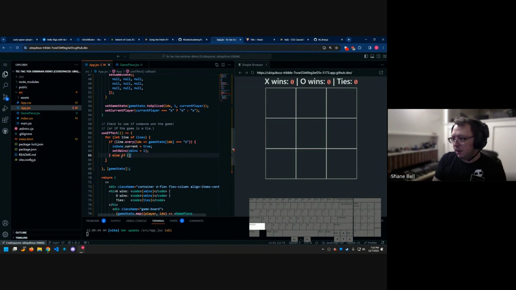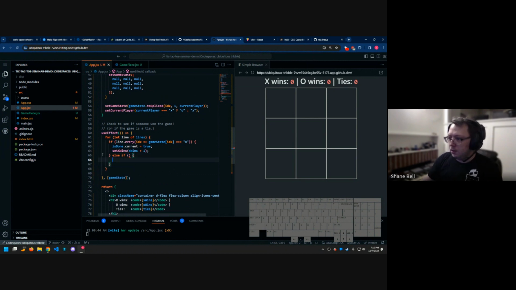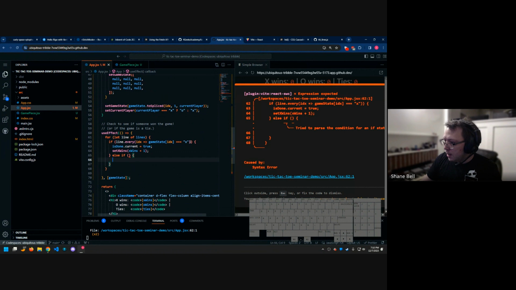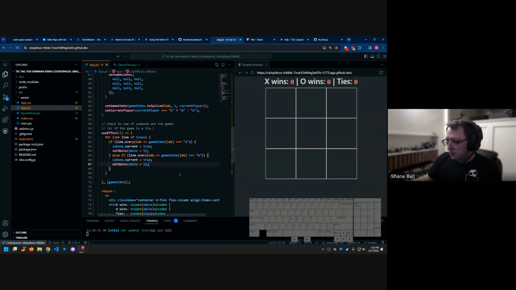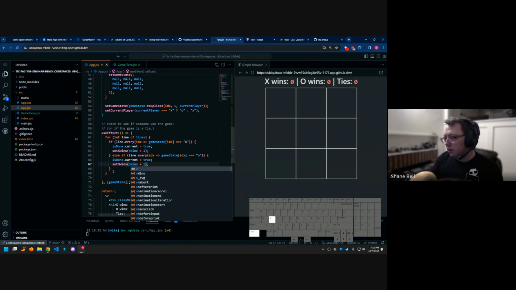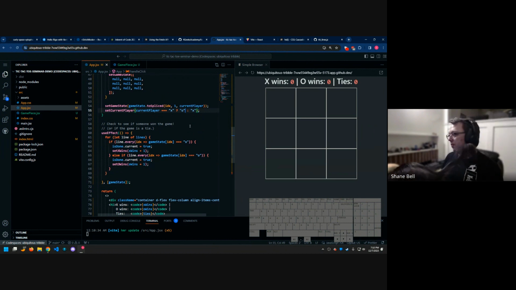We can do the same thing for O. That's going to be line.every, except that we're going to check for O. These two lines will be basically the same, except that this is going to be O wins. O wins. And cat.